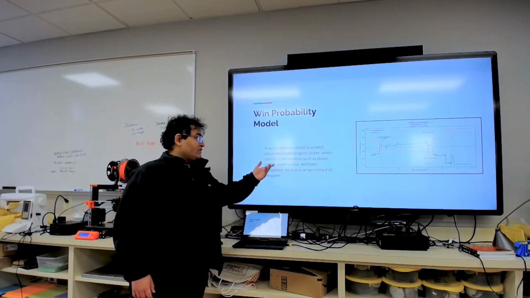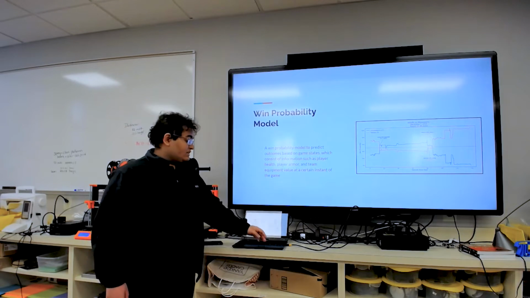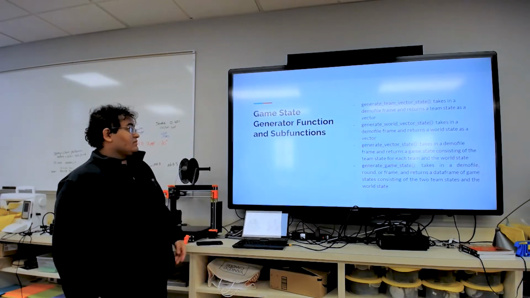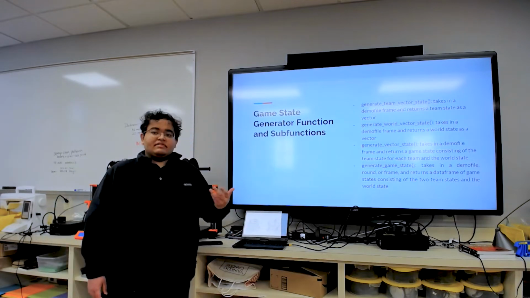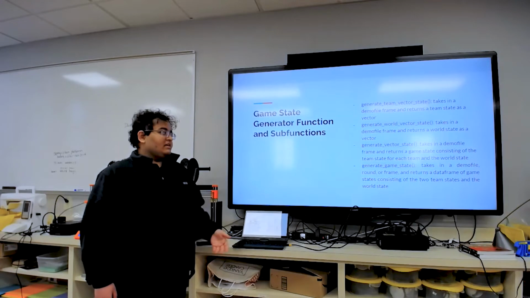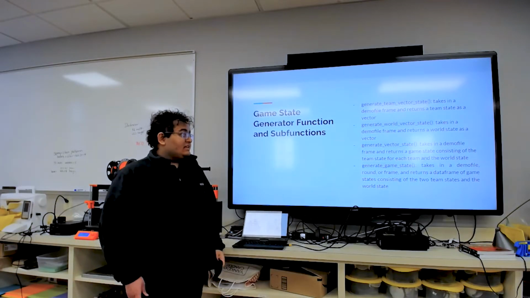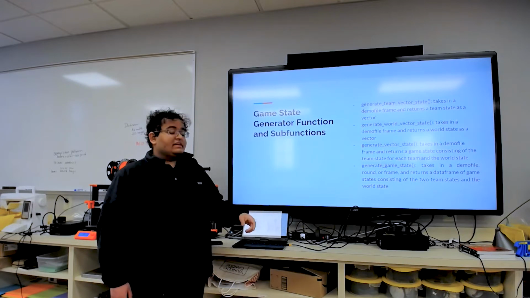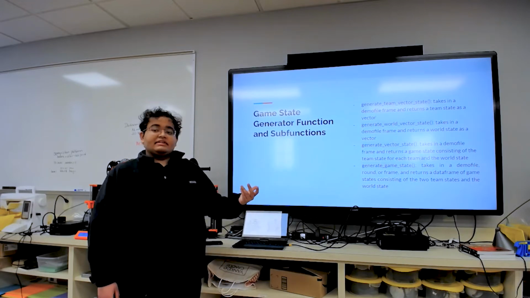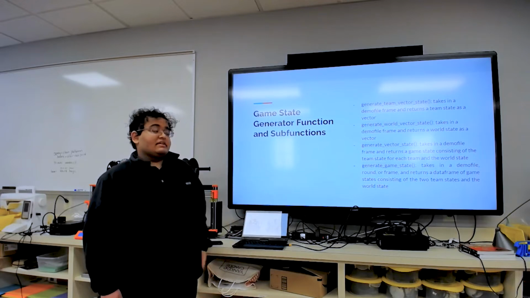The first part that I mainly did this term was create functions to generate these game states. I had to create 4 functions. As I mentioned previously, in a game state you have information such as player health, player armor, etc. What generate team vector state does is it takes in a frame from the whole match and returns all the information, including player health, how many grenades they have, how much ammo they have, and stuff like that. I'll show that on the next slide.